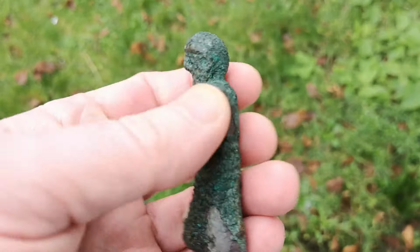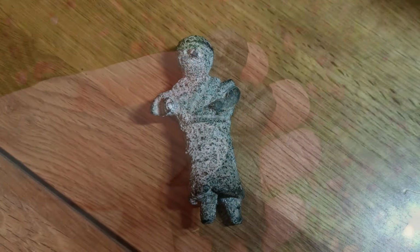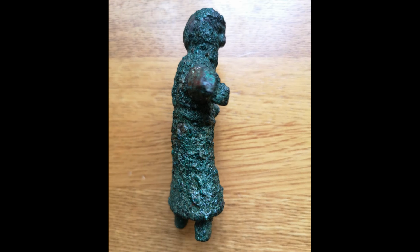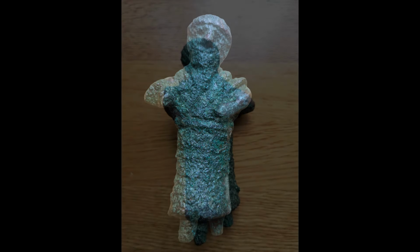When I first saw it through the mud, I thought it was medieval, because the sort of pattern through the mud reminded me of chainmail armour. But when it was cleaned off, it's been confirmed that it's Roman, and that what I thought was chainmail is actually thought to be trying to represent wool or fur, and it's a long toga. They say it's a toga because you can see over the left shoulder where the folds are, where it's draped over, and it's belted.